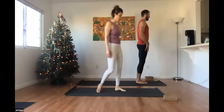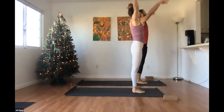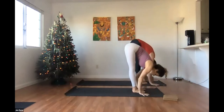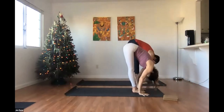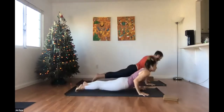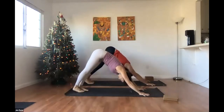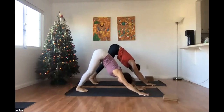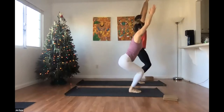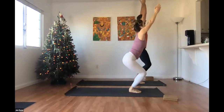Okay. Samastitihi. Surya Namaskara. Utkatasana, jump to the front of the mat, drop the butt, reach the arms. And when you glance down, your knees, you want to see your knees, not your toes.